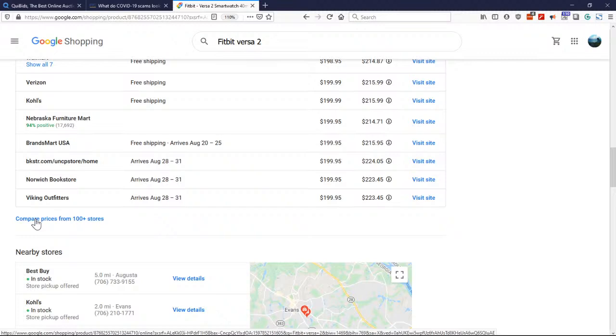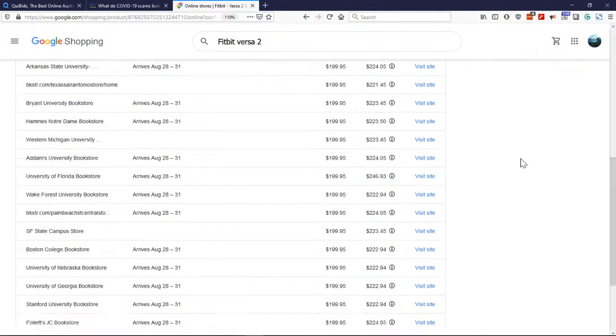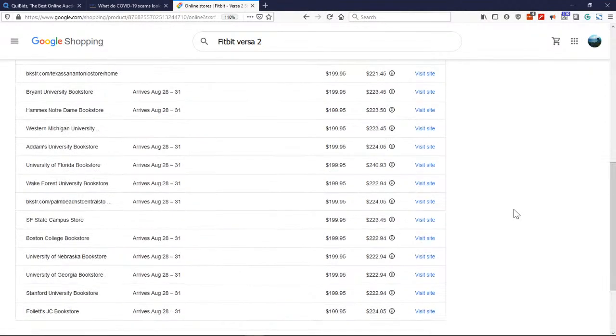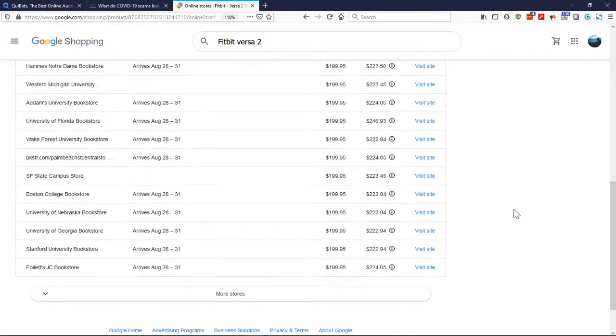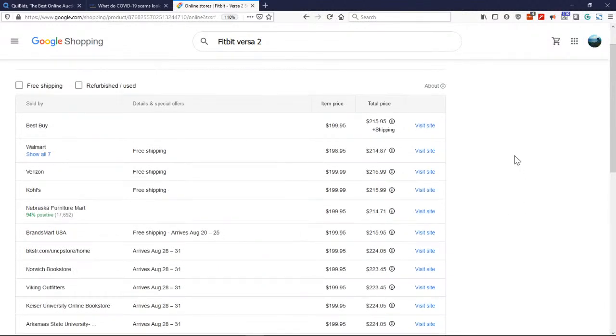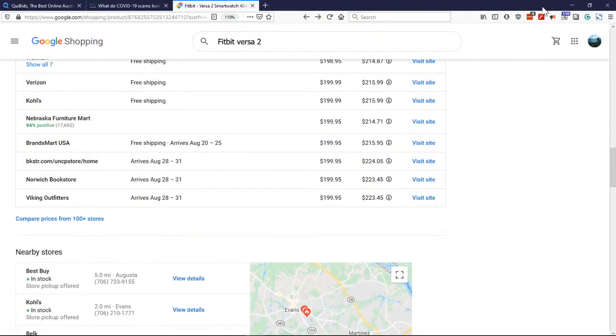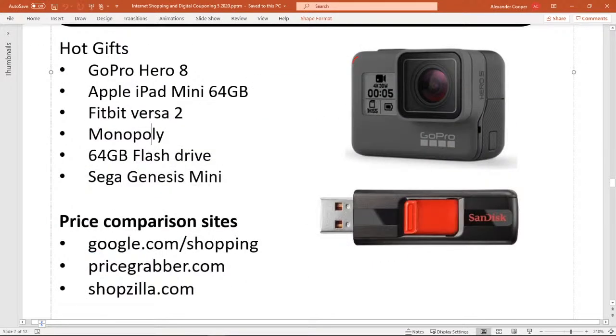But you see, if we click here, it'll actually show us the other stores. But because it's showing it at the same price, or shipping is higher, which is interesting. But there's your Best Buy for making sure that it's what you want. If the price was the same, more of a well-known store, it's probably a good idea to stick with that. So let's go back and let's do our search for our next item.